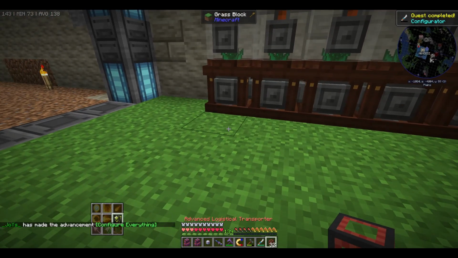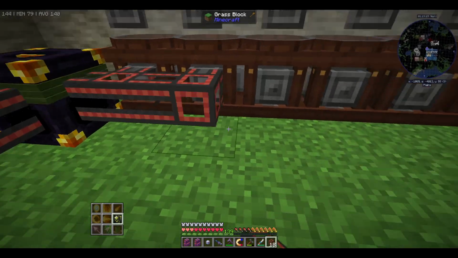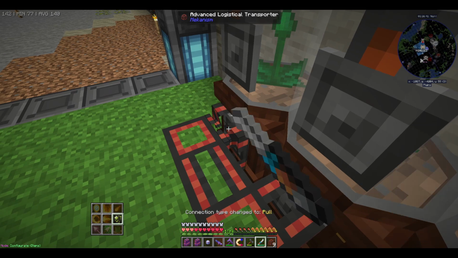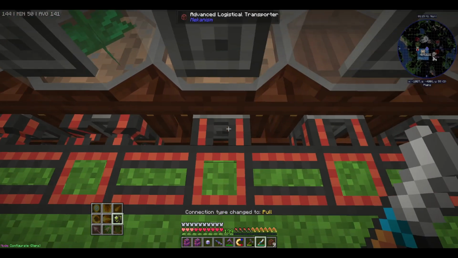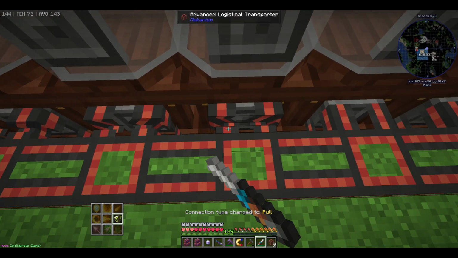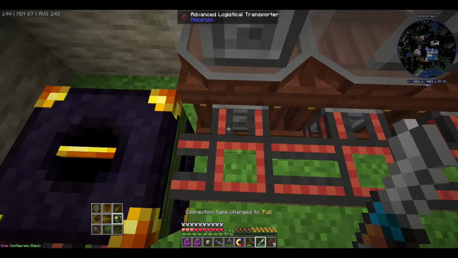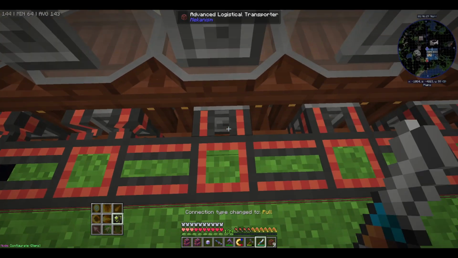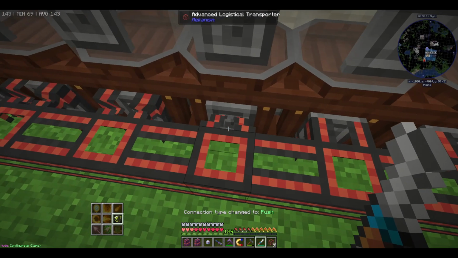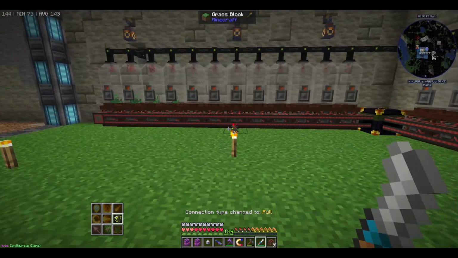Then the good thing about these is that you can actually see the items float down them, which is what I really like. And then we can use our configurator to put pull, pull, pull. Awesome. Do something like that. We're going to want that on all of these guys. So the main seeds that I want to try to get into, first of all we need to set up the infusing altar for making the seeds. So that is something that we could probably do now.